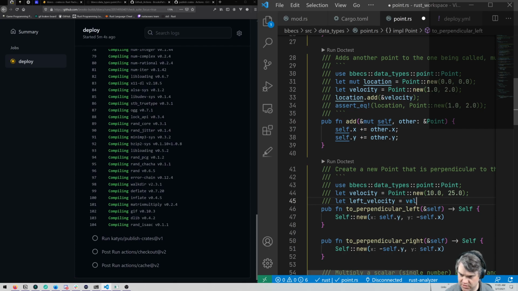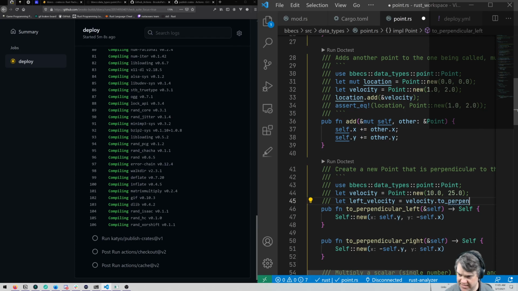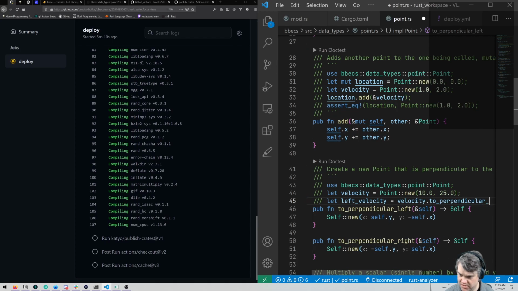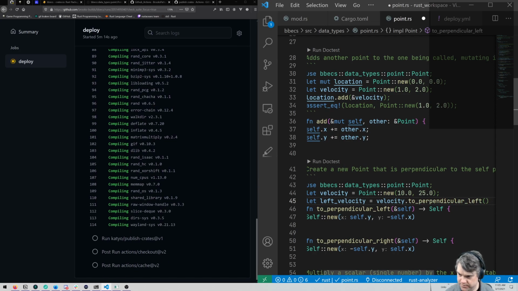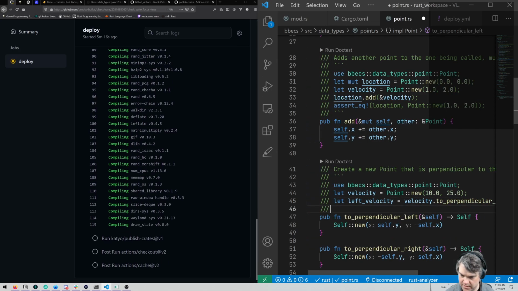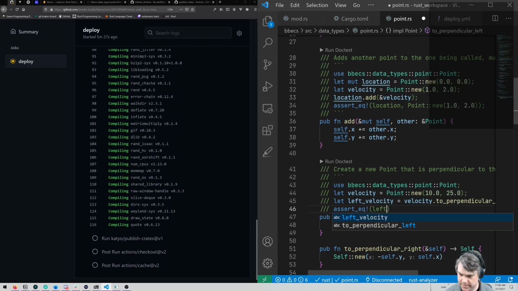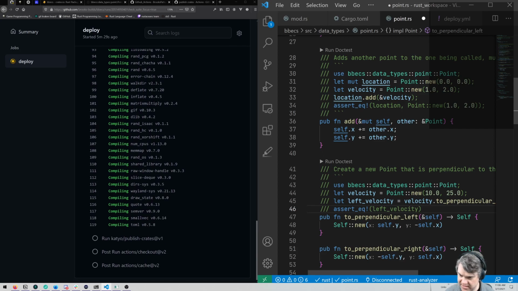It's equal to velocity dot to perpendicular left. Okay, so then we're going to do our assert equal. Left velocity is equal to a new point.